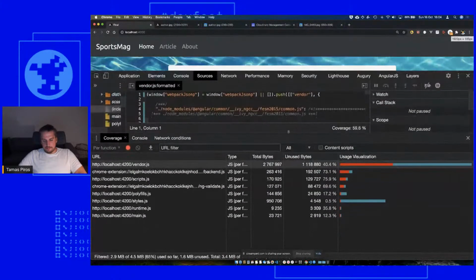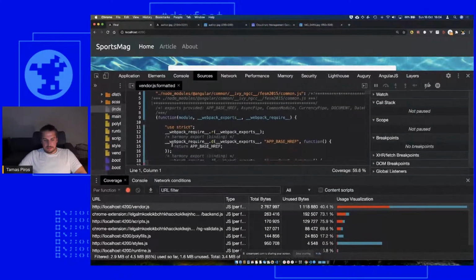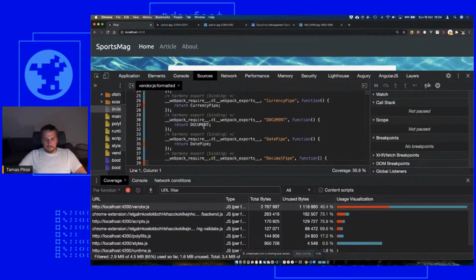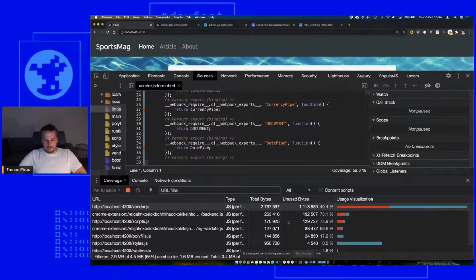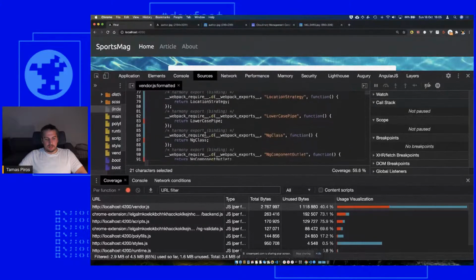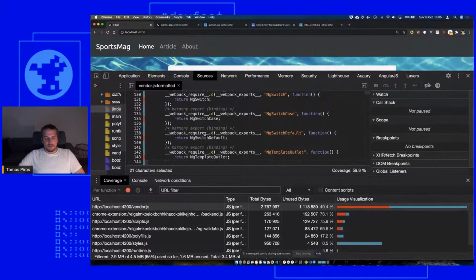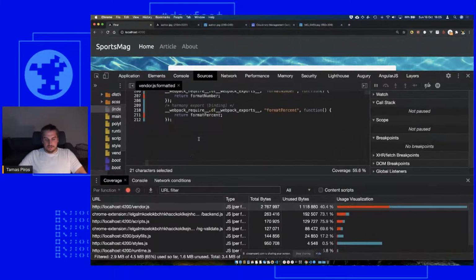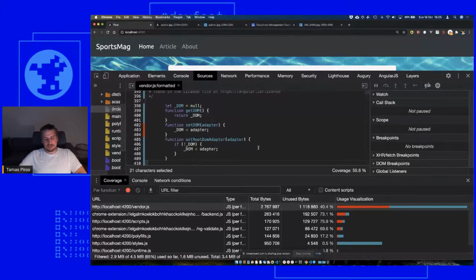And this is probably better done in development, but basically you get this particular report that says you're using 40% of your overall bundle, and it also highlights it to you in your code. What are the statements that you're not using? They're highlighted by red. But this is, of course, now your overall bundle, so it's very difficult to just say what is actually being used and what not.